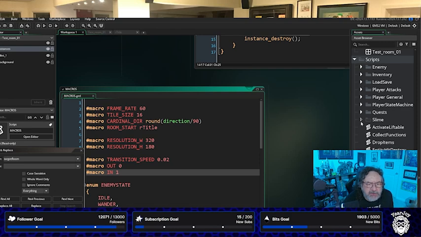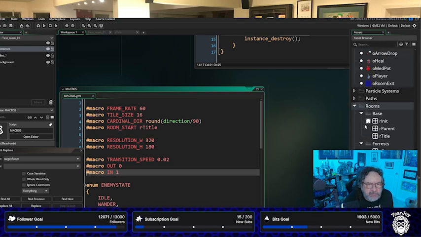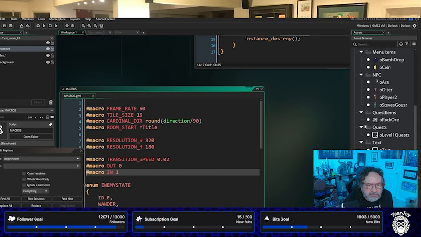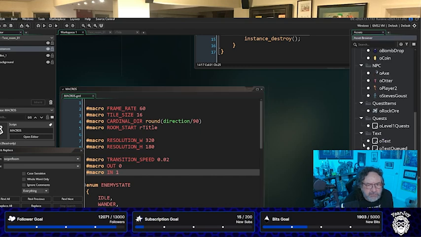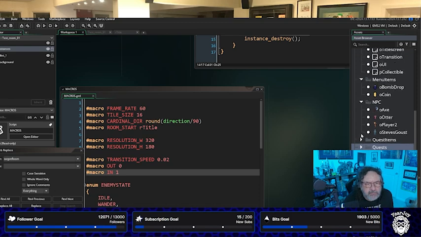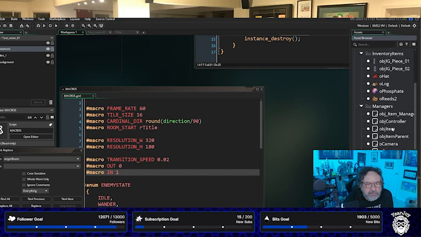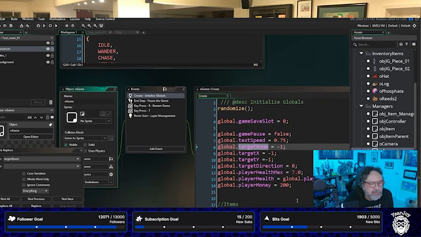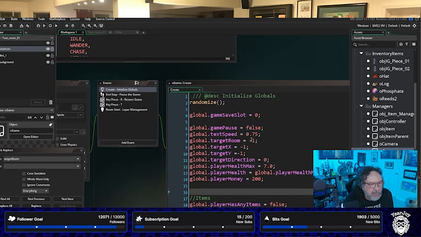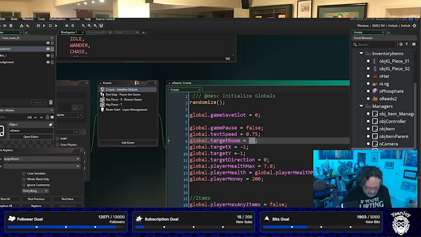We want the game object. Global target room, we'll just make it that.